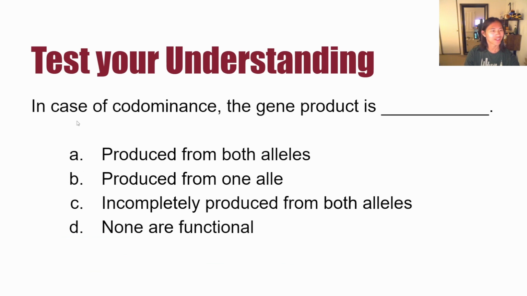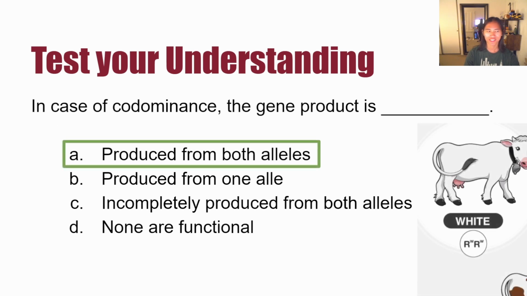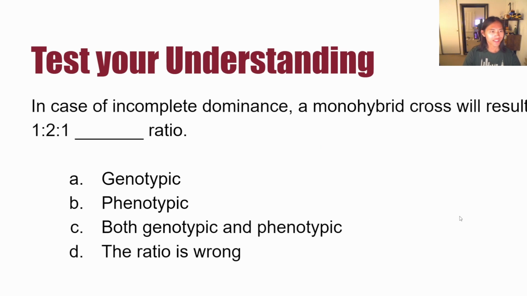Okay. In the case of codominance, the gene product is produced from both alleles. And here's an example with cows instead. We have a white-colored cow and a red-colored cow. They're both purebred, homozygous, and they create a hybrid cow, roan colored. And as we can see over here, the red and the white are fully expressed but in different areas of the body, and as such, this is codominant. The gene product is produced from both alleles and expressed fully. Red and white.